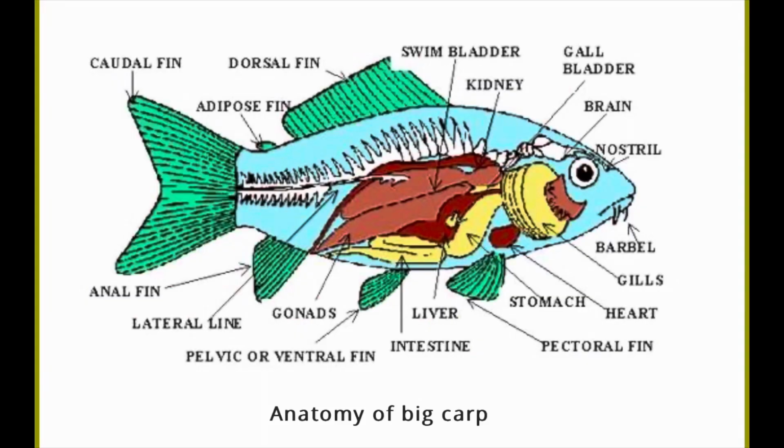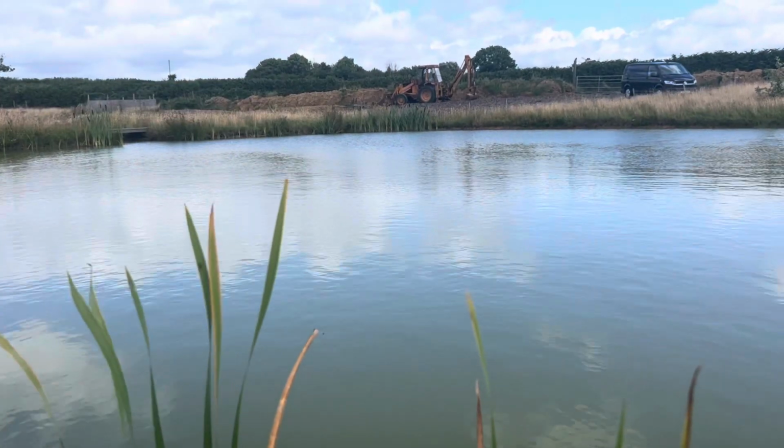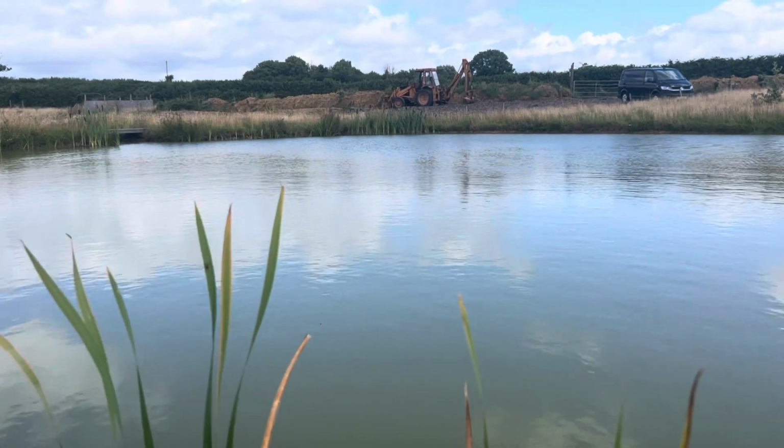In simple terms, if you want your fish to grow, you need two things. You need light and you need air. Without those things, the fish won't grow properly. Carp are cold-blooded, so they need water temperature to be able to grow through their environment, and they also need sunlight and air exposure to be able to diffuse that oxygen into the water. That's done by wave motion and increasing the surface area of the pond.